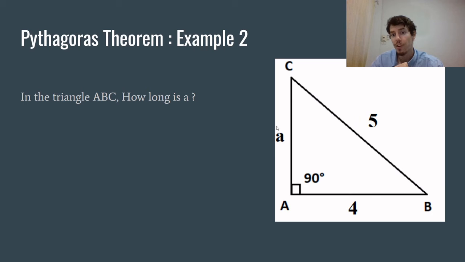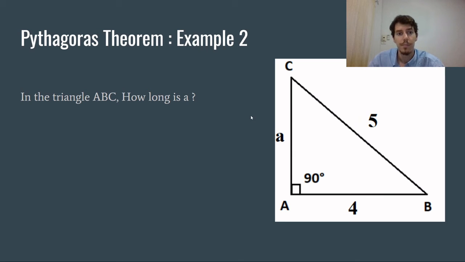So if you're a very smart student, you remember the 3, 4, 5. So here it's very easy to see that a is 3, right? Because 4, 5, the next number is 3. Okay, but in this video we try not to be very smart. We try to learn for everybody. So I will show you the way to do it if we don't remember the 3, 4, 5.